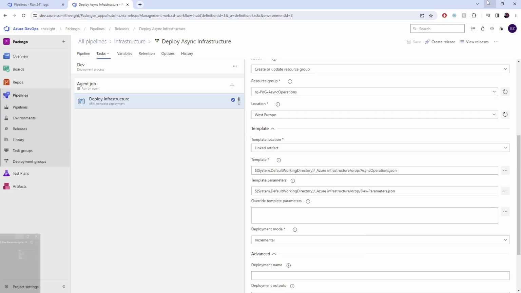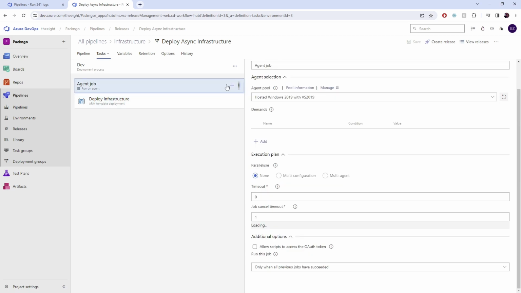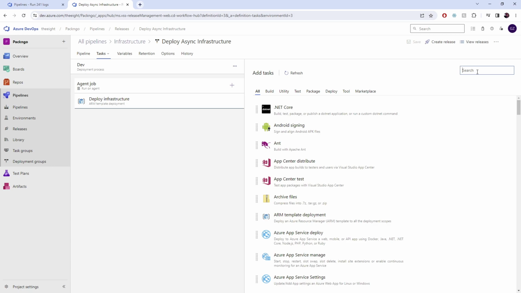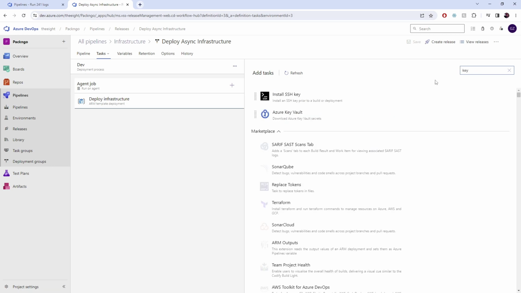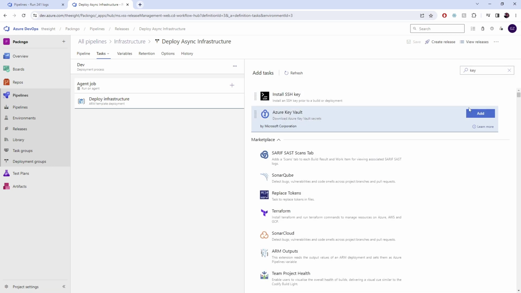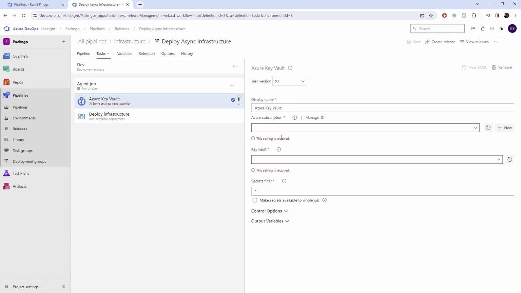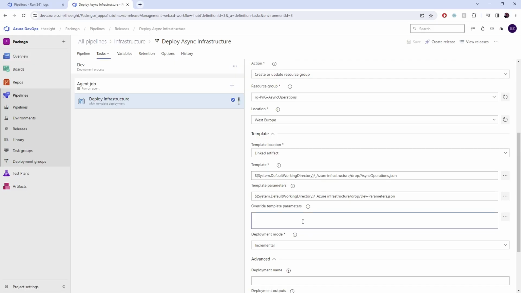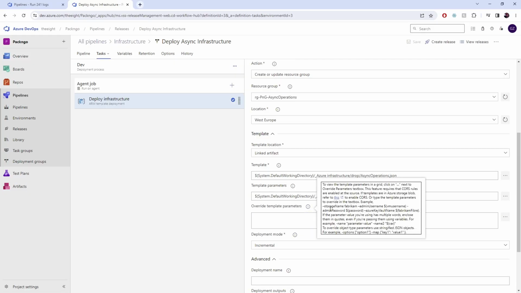So what I would usually do is store the secret in another key vault. I would write it manually there, and then I would use something like, I guess if I start writing here, download Azure Key Vault secrets. I would use something like this to choose a subscription, and then choose the key vault, and I would specify which secrets I want to download, and then I would be able to say, okay, this property would be overwritten by another one.